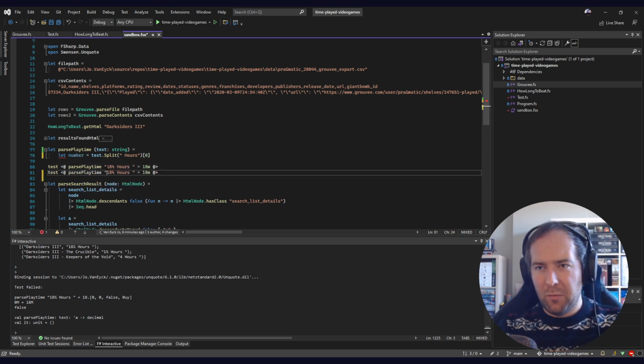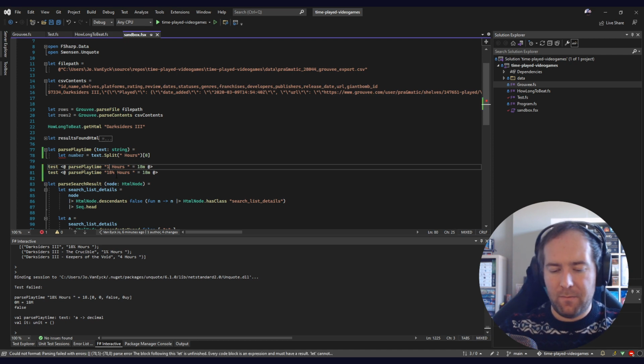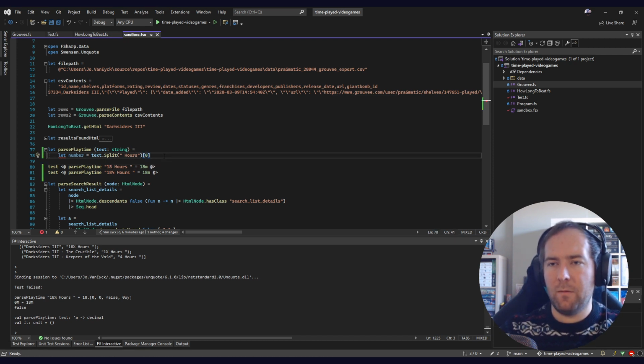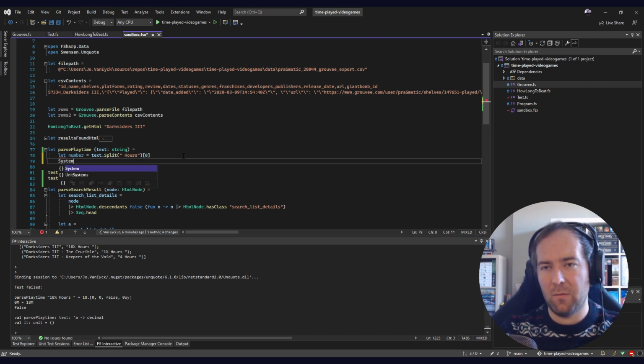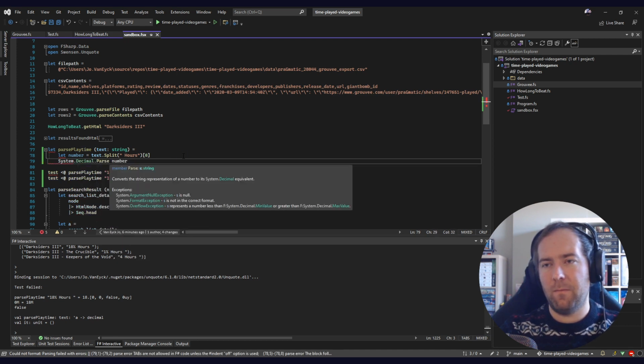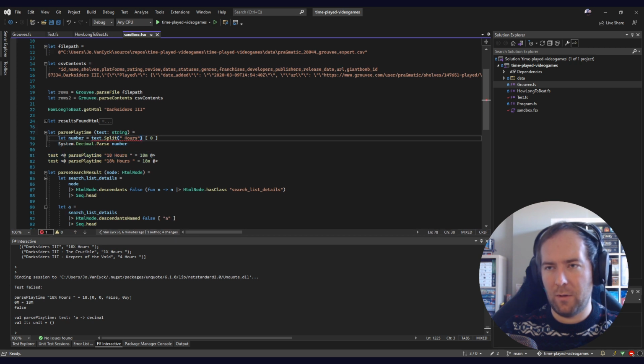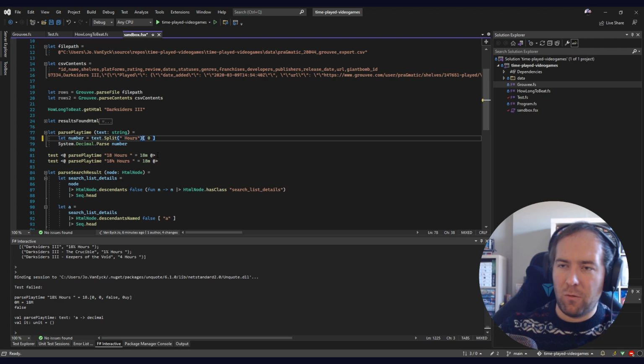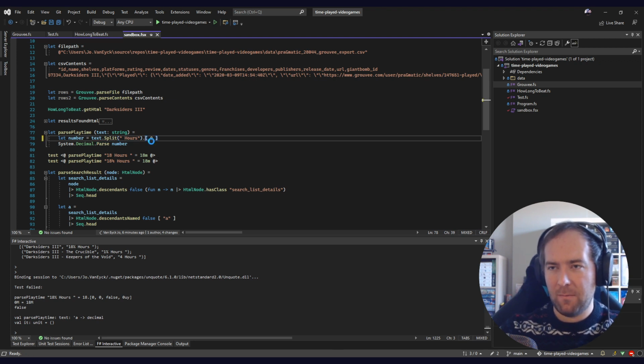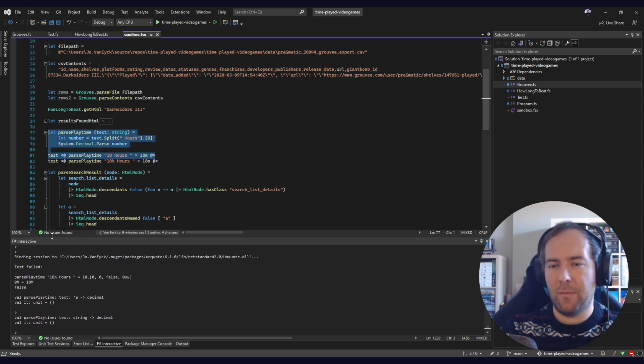It's no major change we've seen today, but F# is getting a little bit cleaner every release. Let's write a simpler test first. Just 18 hours. Let's forget about edge cases just for now, and let's just do System.Decimal.Parse. There we go. It looks like Fantomas does not know about the new indexing yet. So okay, let's keep the dot in there. Yeah, this works. And 18.5 should not work.